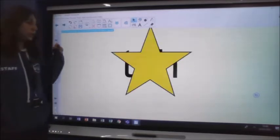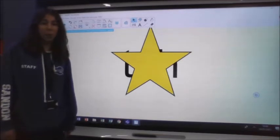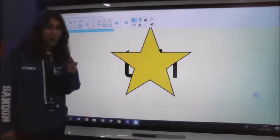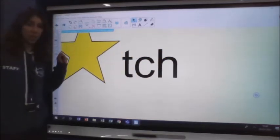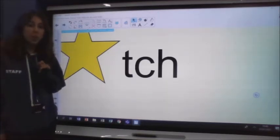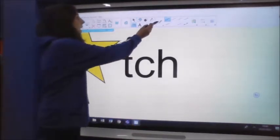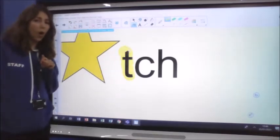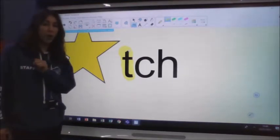Okay. Did you remember then that yesterday all of our words had the ch sound in? They all had the ch sound in, but we added an extra letter before the C and the H that we know normally makes a ch sound, didn't we? And we added the letter T. All of our words yesterday had T, C, H, making the ch sound. And we talked about how we have to add this extra letter on. We have to add the T to make the ch sound when it comes after, can you remember? When it comes after a short vowel sound on its own.